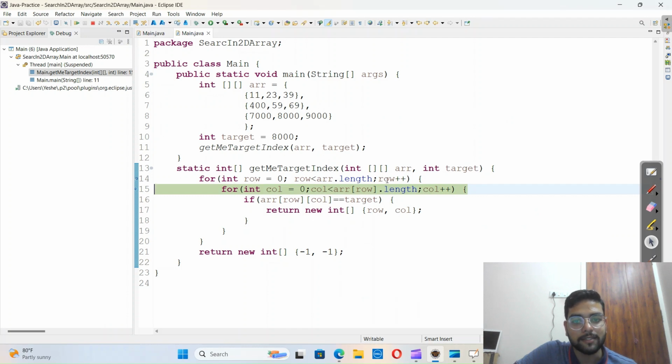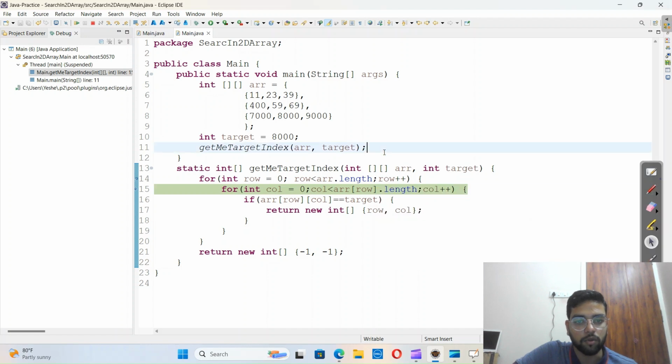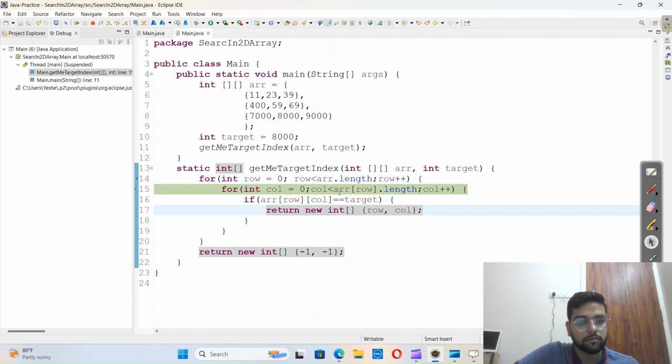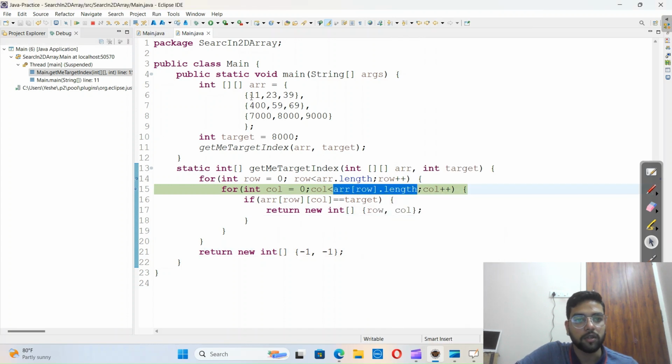So the row is 0, the 0th row. Just hover over it and inspect it. Length is 3. So arr of row dot length, the column length is also 3. You can see here 1, 2, 3.